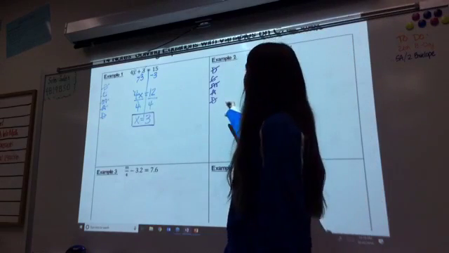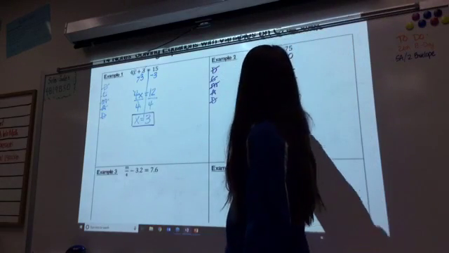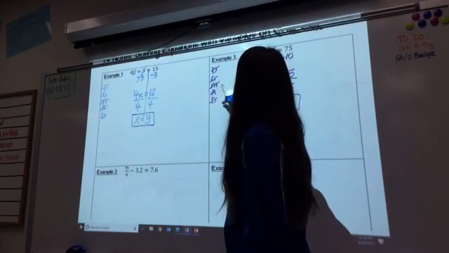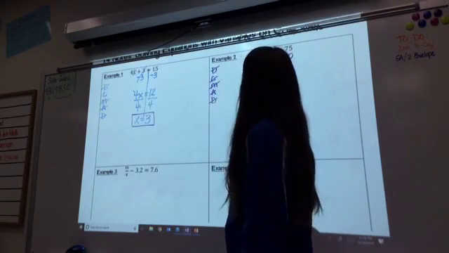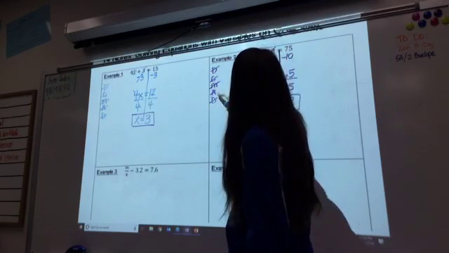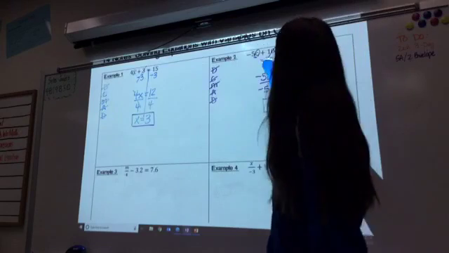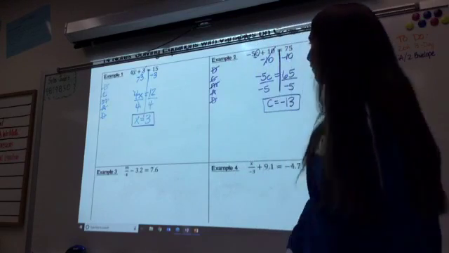Don't call me after dark. Yet again, we followed distribute. There was nothing to distribute, nothing to combine here or here. Our variable was already on the left side. That was perfect. Now we were going to add or subtract anything else. So this plus 10 had to go away by subtracting it. So we were left with negative 5c equals 65.